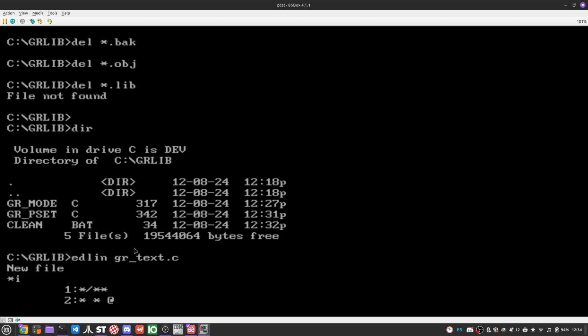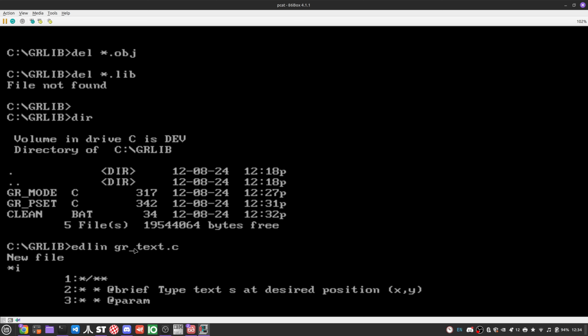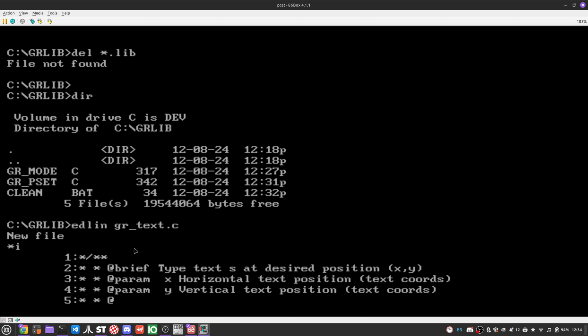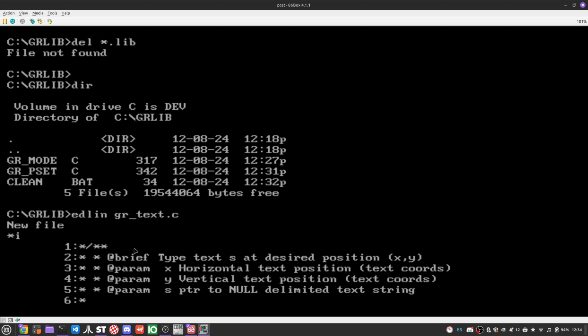Again, much the same thing, at the desired position, X, Y. This is just a way of showing you basically how we had to bootstrap things in the beginning, especially when we were new to a platform. And finally, the null delimited text strings, C-style strings. You'll see why we do this in a minute and why C-style strings are so prevalent in C. It's because they're very easy to implement.